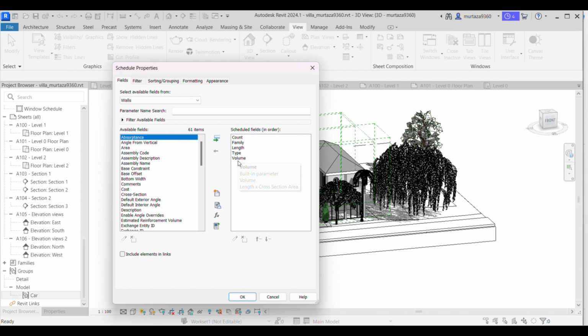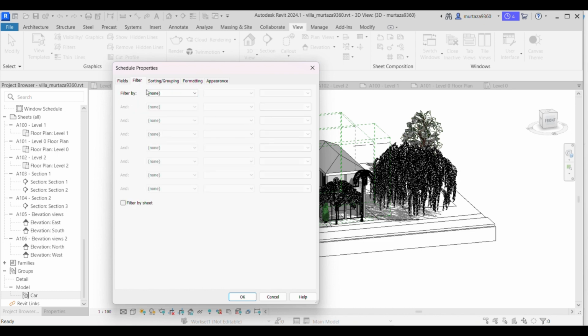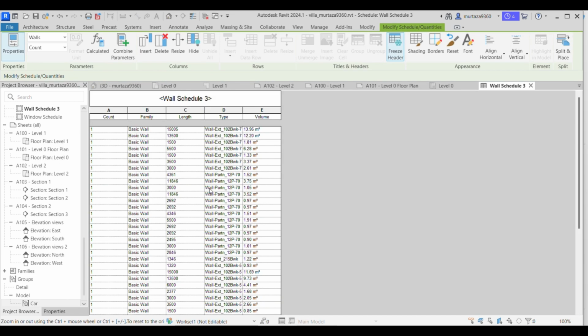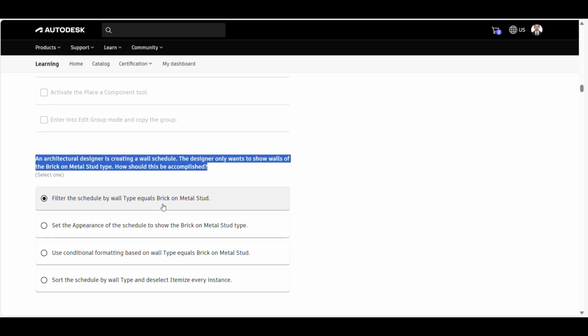For example, here we may have curtain walls, exterior walls, and different types of walls. For example, here there are two types of wall, basic wall and curtain wall. You click on OK, and then the schedule created will only show the selected walls.